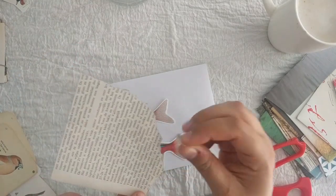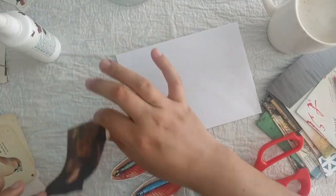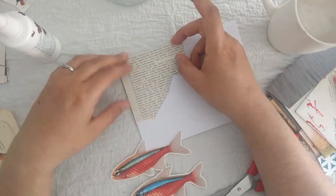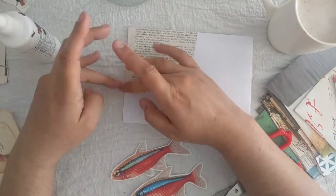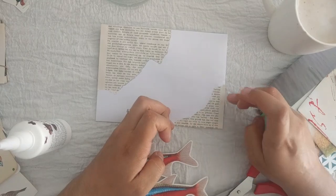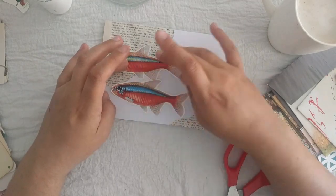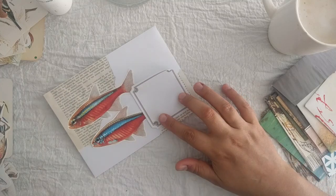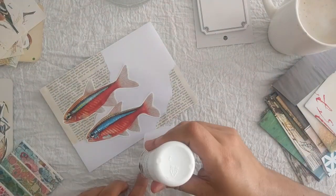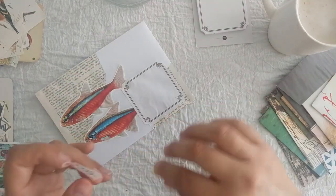I was also wondering — in this envelope I always try to use every scrap. I used to never throw any scrap away, and just kept it in a box, and then kind of never used it anymore. So I started throwing the little parts of paper that I tore away — I started throwing them away if I didn't use them immediately, because I tended to never use them. I was wondering, how do you make sure you use all of your craft supplies? Because I have a feeling that the things I gravitate to the most are the things that are inside, or something. I hope you're following my rambling.